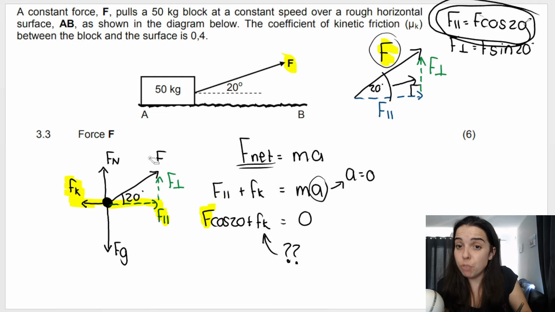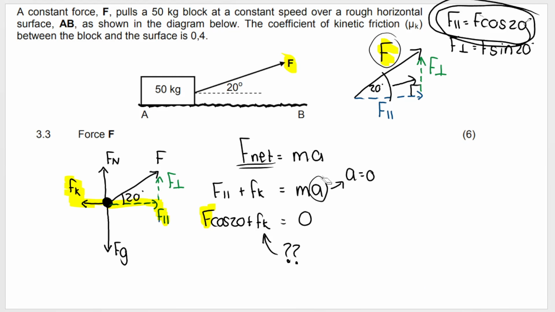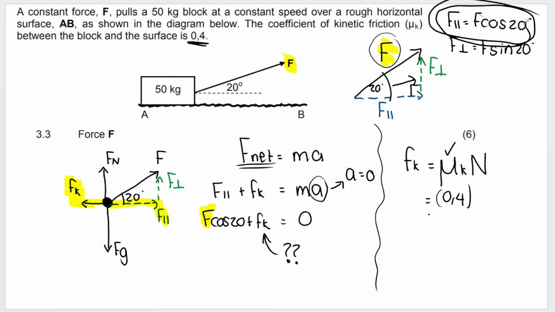So how we're going to do that is as follows. How do we work out friction? There's a reason this question is 6 marks, by the way. So on the side over here, I'm going to say friction is equal to, what's the formula to work out friction? If you look at your formula sheet, you should see that kinetic friction we can work out by using the coefficient of kinetic friction multiplied by the normal force. We know what the coefficient of kinetic friction is. It was given to us in our question, 0,4. But another problem that we've run into is that at the moment, I don't know what N is.